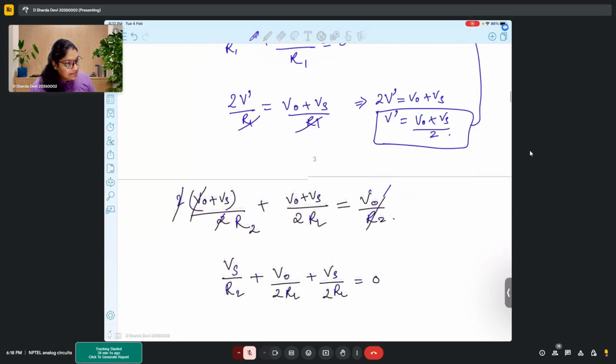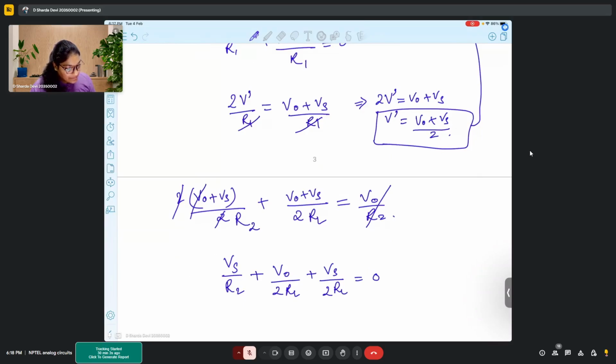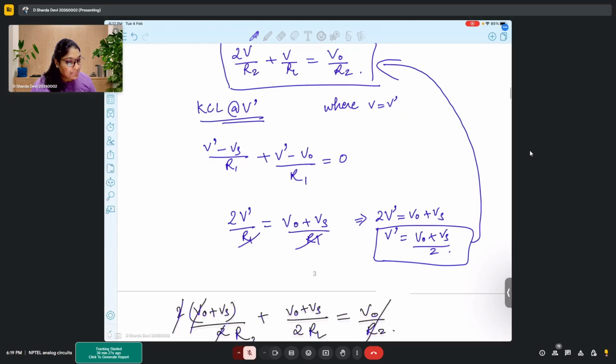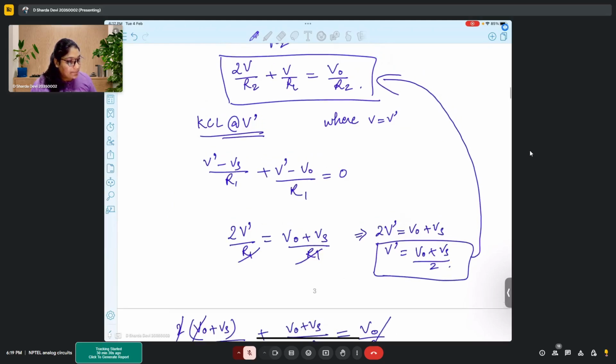One thing we can do here is we can solve this and find. Here the variables were V is unknown, and also V naught is unknown to us, right? Output is still unknown to us. We had to calculate output. The only value we know is Vs. This is input, this is known to us. So maybe we can calculate the values in terms of Vs. Here, rather than substituting V, in place of V, maybe we can substitute V naught's value. So it would be 2V dash minus Vs equal to V naught.